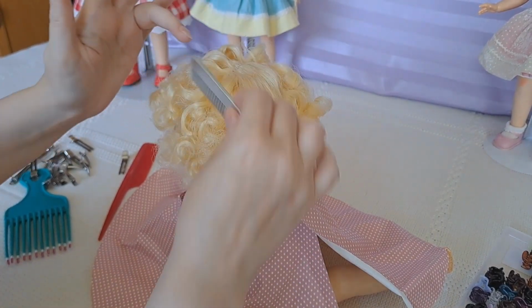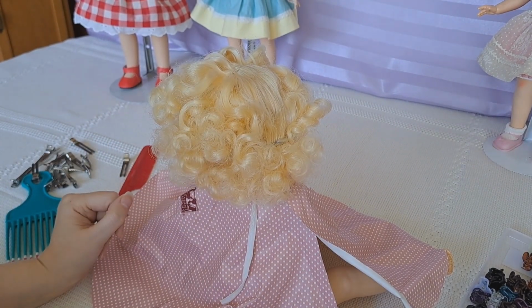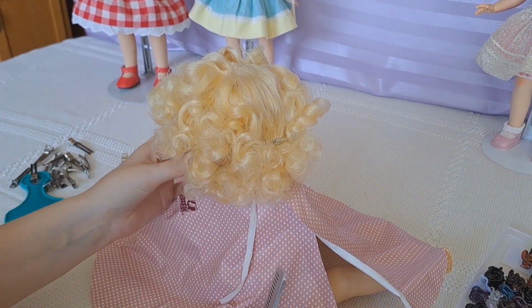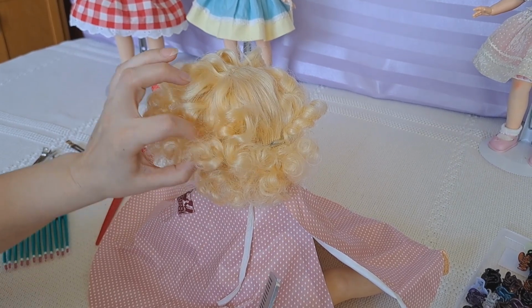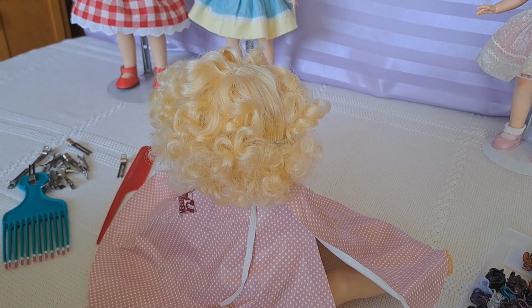So now I'm going to continue to work with it, and don't get frustrated if it doesn't look like it's combing out. You just have to keep working with it and finding out where each curl looks the best and naturally wanting to be.